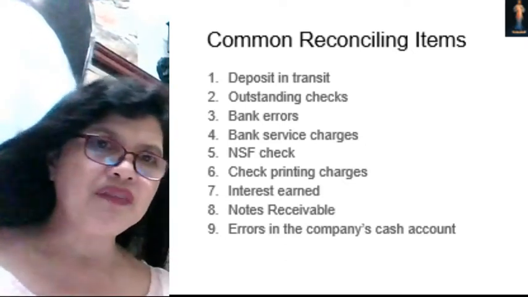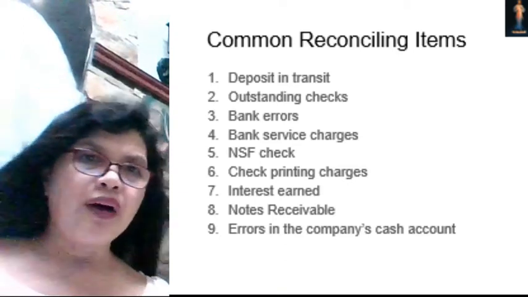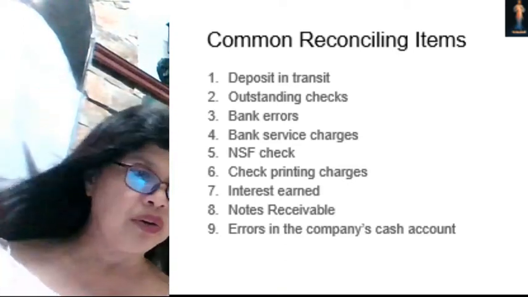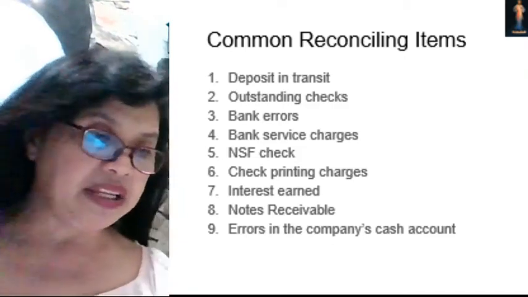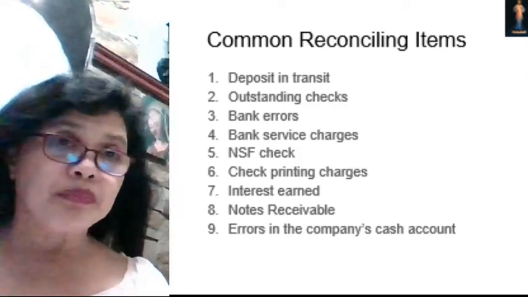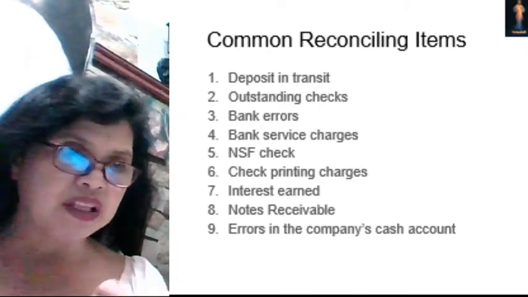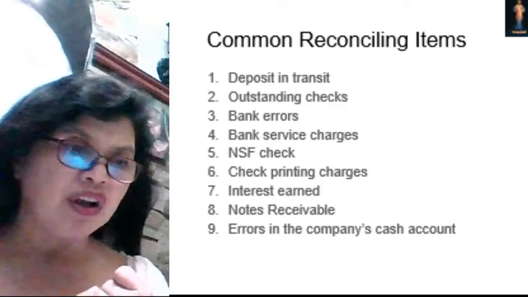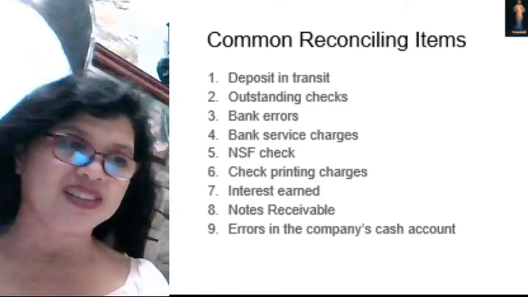Okay? Then we have also the errors in the company's cash account. A while ago we discussed the bank errors. An error also may be committed by the company. Some of the errors may be the posting of an incorrect amount, or entering a transaction that does not belong to that account. Okay?